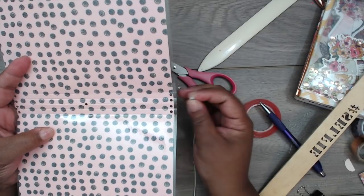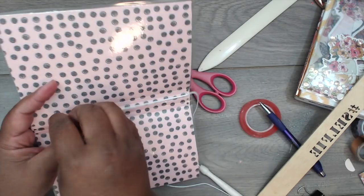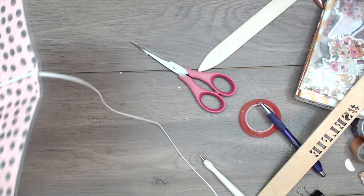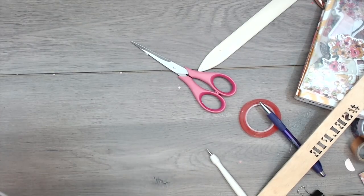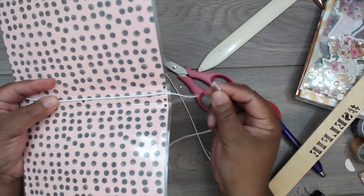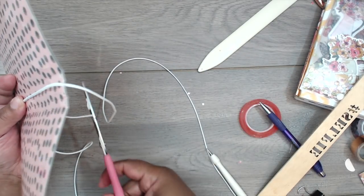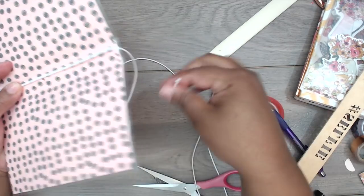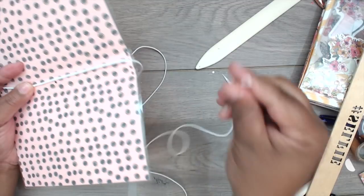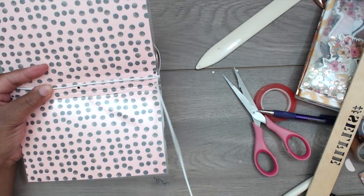This is towards me going this way. On the second hole from the top, you're going to put your elastic in and hold it just like that. I learned this method from Louisa, who was KSP by Louisa. So that's who I got this from. And then with this bottom half, which has been cut, let me cut a little piece off so it can be a nice edge. With the bottom half, you're going to bring it to the hole in front of it. So the third hole, pull it through.